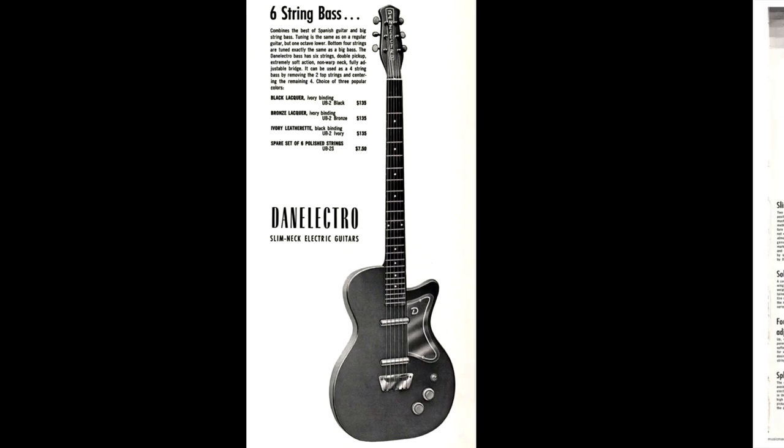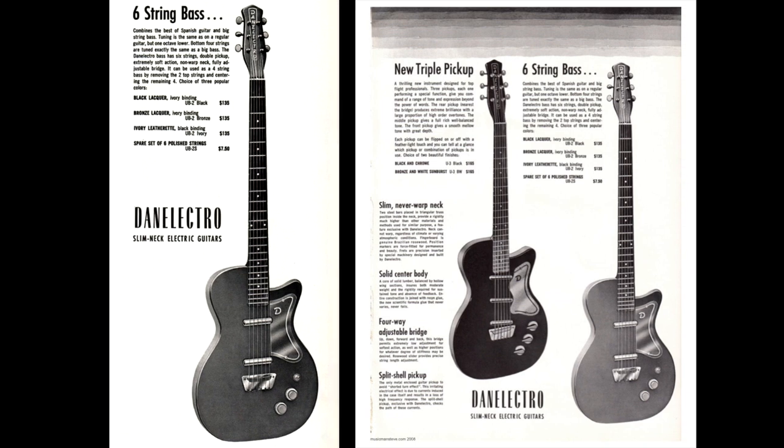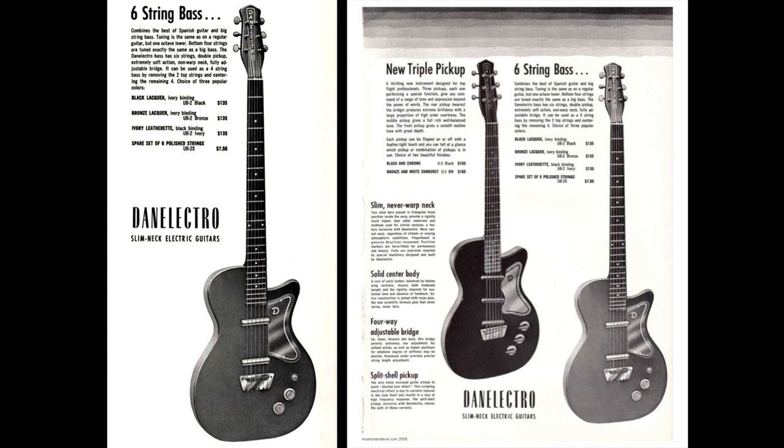1956, Danelectro releases the UB2 six-string bass guitar. The scale length was about 30 inches and tuned E to E, the same octave as a traditional bass.